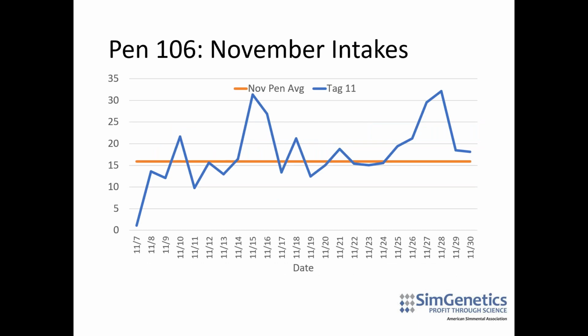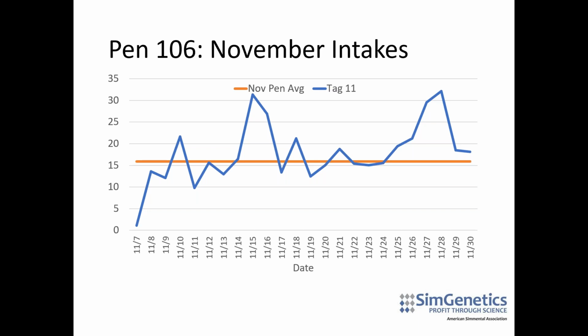So then I just decided that we would pick pen 106. So this, I think, is tags 8, 9, 10, and 11, if those are your steers. And so here's pen 106. Here's in November, pen 106 averaged just over 15 pounds a day of intake. Okay, so this is when the steers first got to Mizzou. Okay, and then we have tag number 11 right here in the blue line. So when he first got to the yard, he was not eating very many pounds at all. He ate just under a pound, or right at a pound the first day.